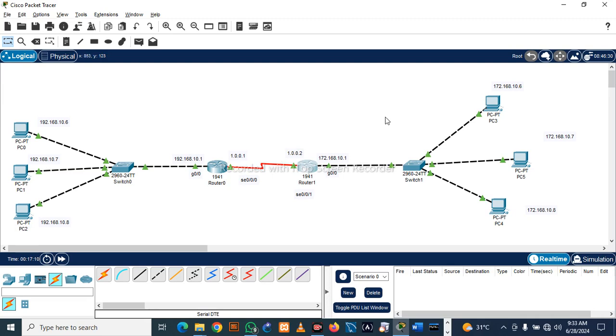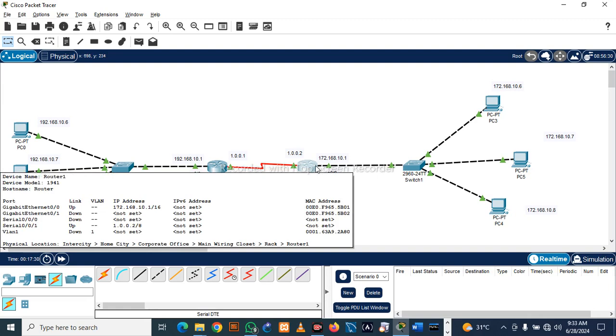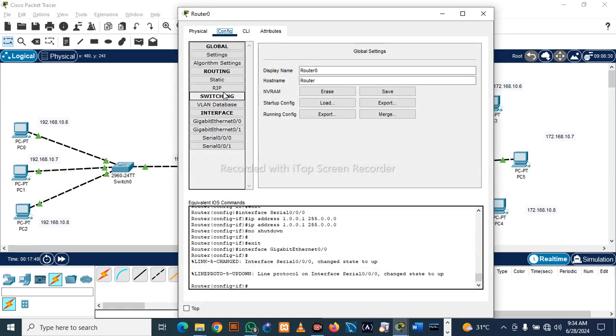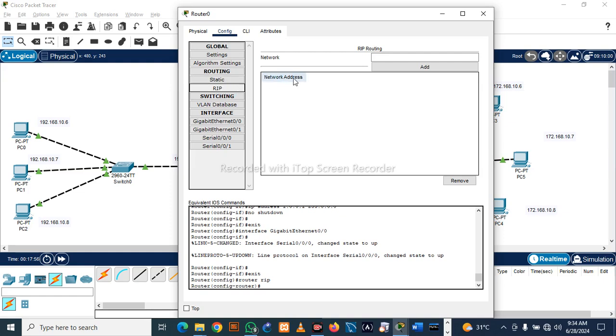So what is the meaning of the routing IP address? The routing IP address is to assign a network IP address, the network IP address that will connect the two routers together, like a handshake, which means you can send data or a packet from PC3 to PC2 to the other end here, or send a packet from a class B IP address configuration to a class C IP address, or vice versa.